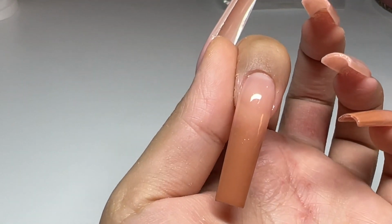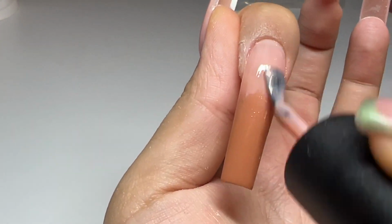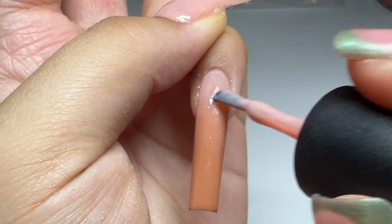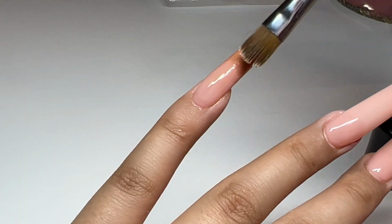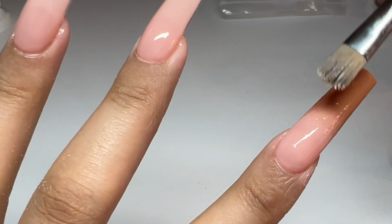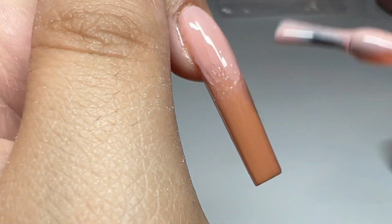So now I'm going to apply the second coat. For my third and final coat, I'm going to apply a little bit less of the polish. I'm not going to bring it down all the way like the other coats. And then I'm just going to pat it and swipe. But yeah, that's how I do my gel ombres. I really hope that this was helpful.